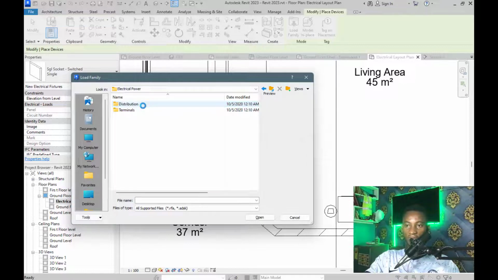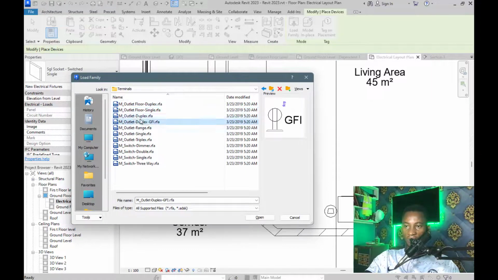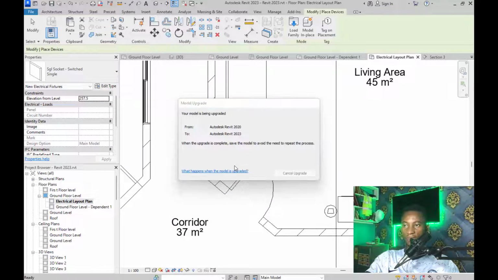So we have electrical powers, distribution. We have terminals here. So I think these are the switches. So let's try and load these ones here and see if it works.